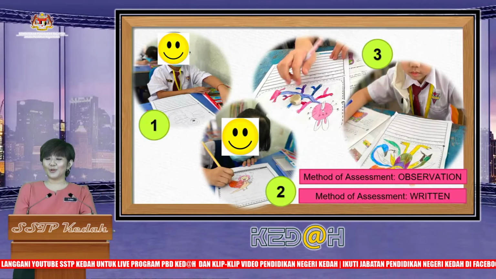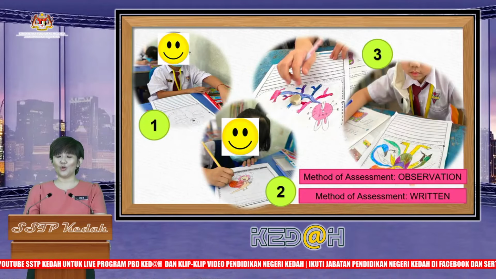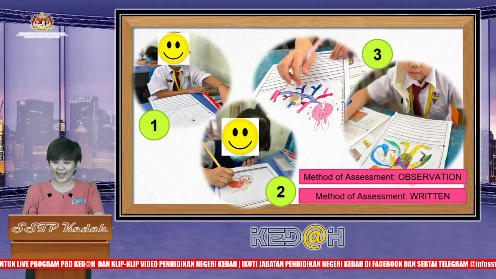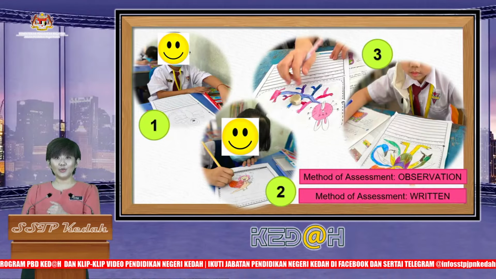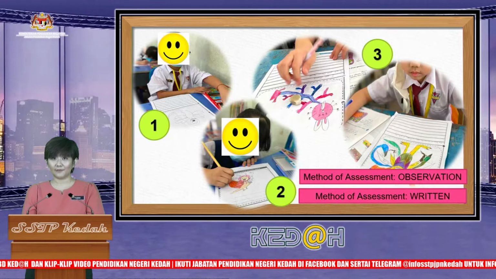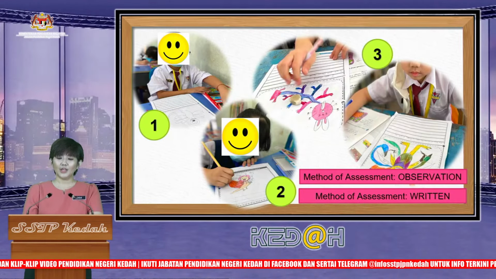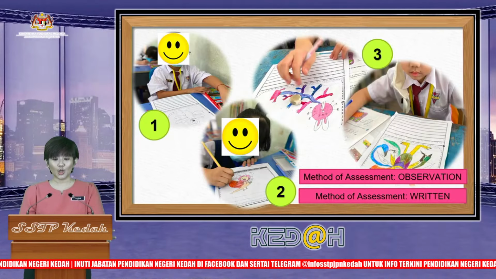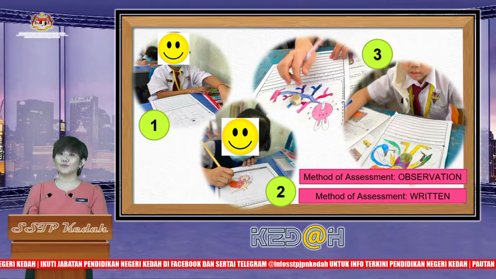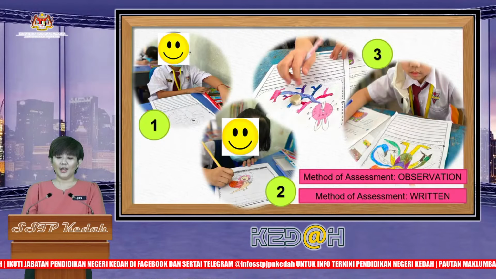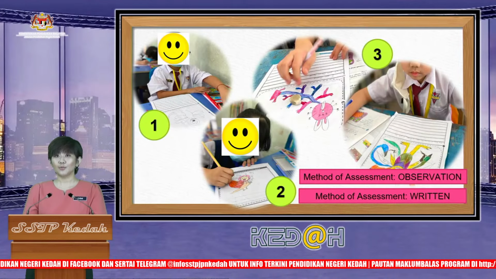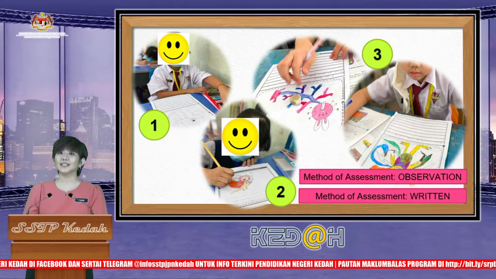When the pupils are ready, they can start drawing their animals and color them as creatively as they possibly can. When they are done with the coloring, they can start crafting their written work. As the pupils are writing, the teacher can go around the classroom to observe, and provide necessary support and guidance to weaker pupils to write. So moving around, observing them, facilitating them is part of the assessment.